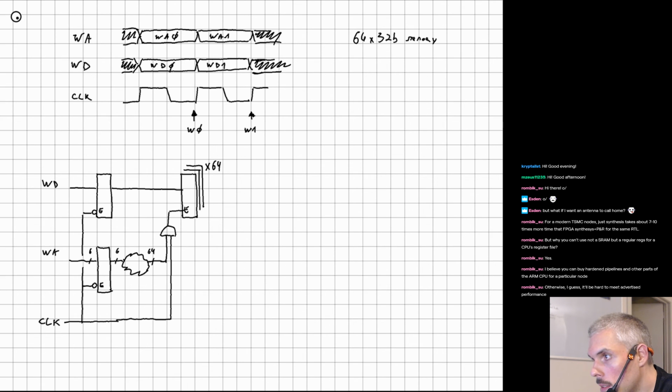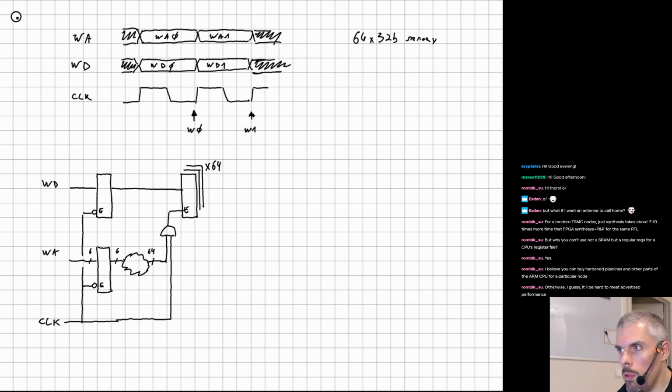And then when the clock becomes 1, this stays stable because this latch is now closed, and so data isn't going through. And this becomes 1, then this becomes 1, and the latch here will start storing the new value that we captured through this latch here. So that's the write circuit, which I think works.